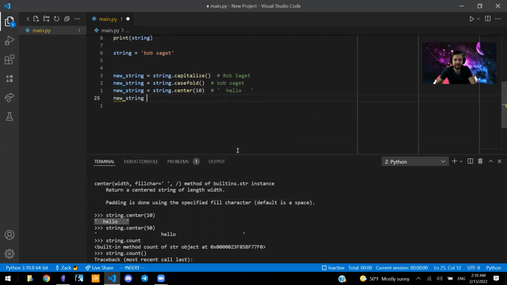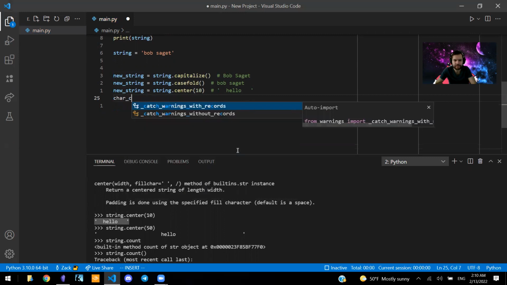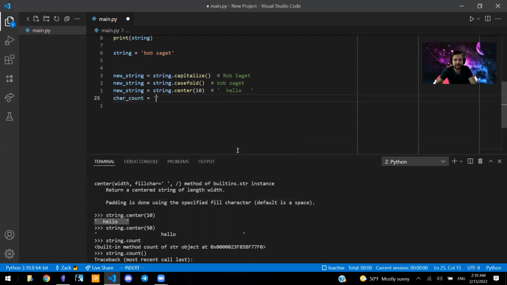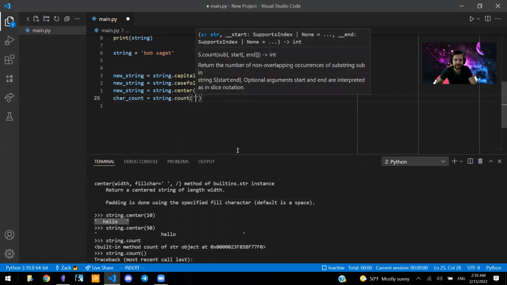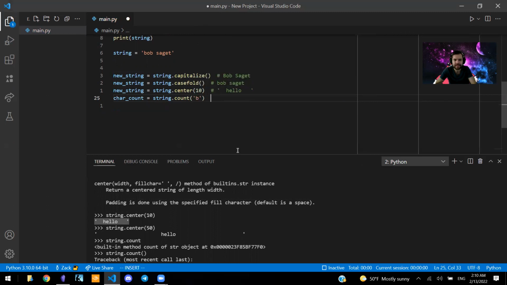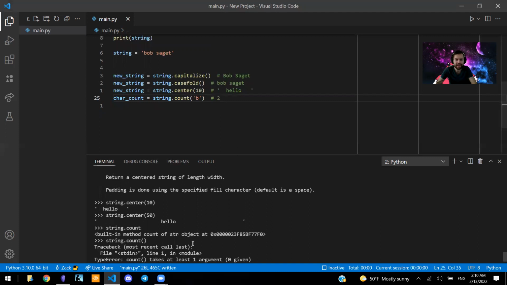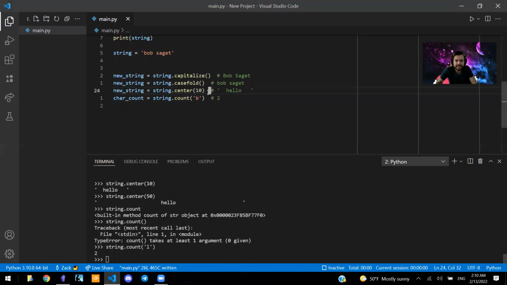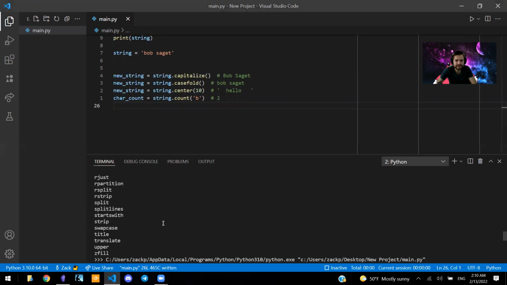Now new string, or character count, string.count. And in this one we're going to count the B's, 2, like that. Let's see here. Okay, so we found those. Let's try the next ones.